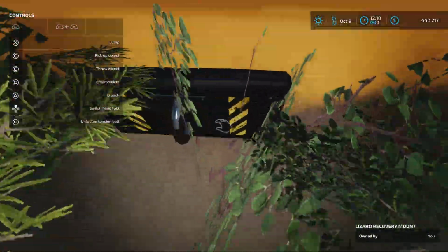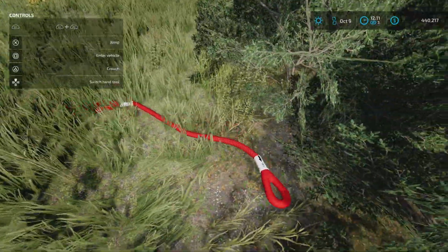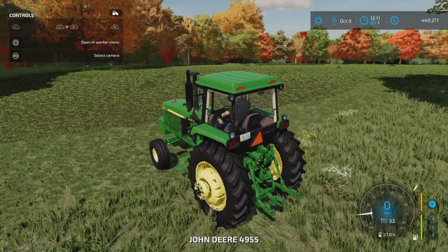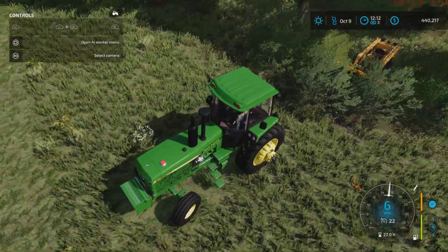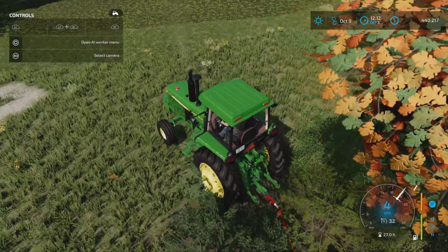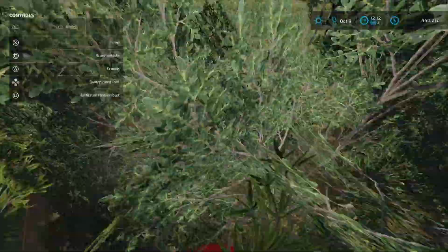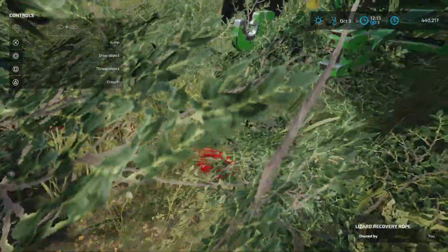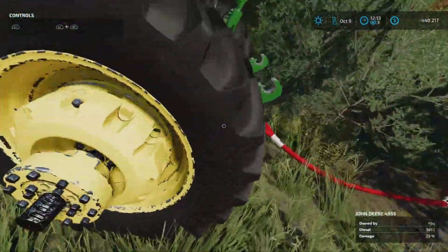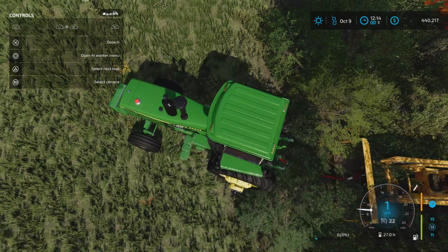Okay, so the one problem that you might have with this thing is probably the bucket, because it's a hydrostatic, and I don't know how that's gonna end out there. So let's get that there. Oh, well, that's not going there? Yeah, might need to go the other way. I hope that works. I really want to pull out this thing. I've not used this thing really all year. I'd like to use it, at least. Okay, and then we'll grab it, put it in that direction. Here we go.